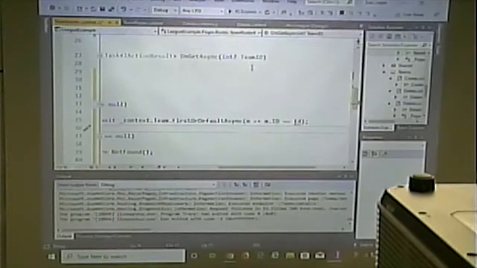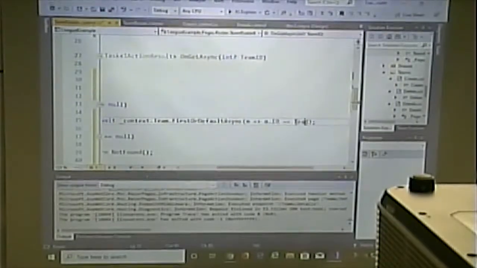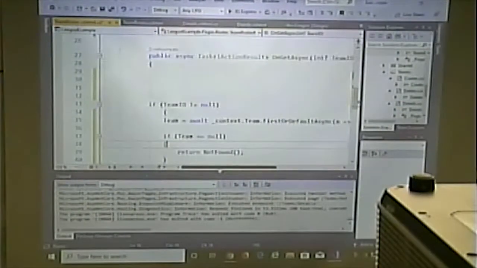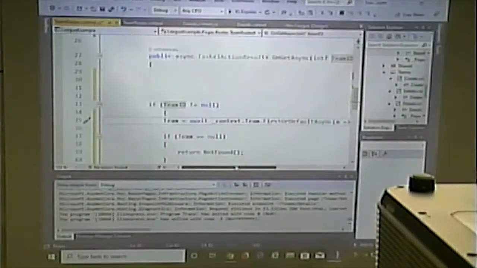Now, the one thing I did is I made ID team ID. So I'm going to change that to match. All right.